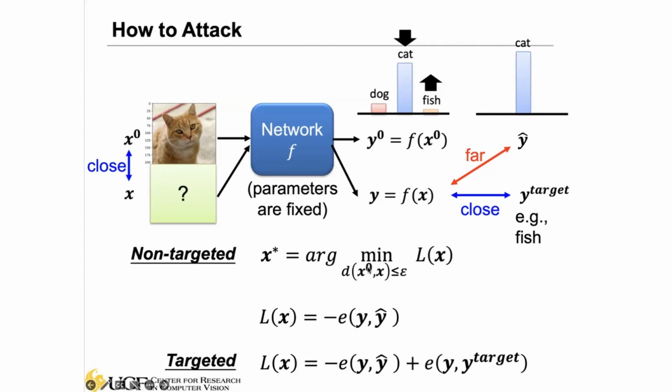We compute the L2 distance between the original image and this perturbed image X, and we add a constraint, right? So the distance or difference should be very small, to a certain threshold, epsilon, okay? So that forms the overall objective. We want to misclassify to a specific label, but at the same time, we want to make sure the added noise is small enough, or the perturbed image should be very close to the original one.